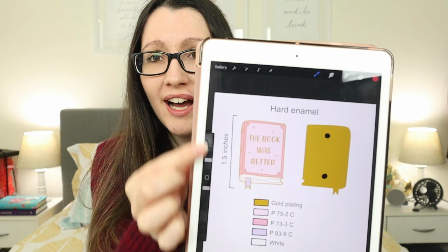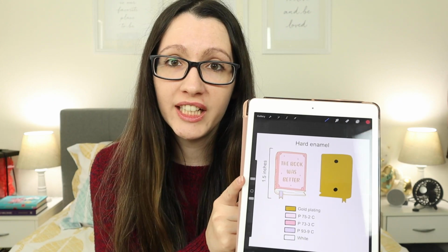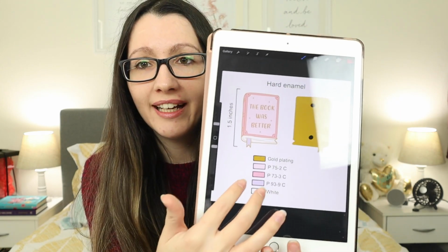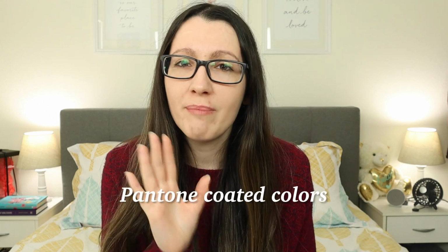You also need to specify the size. So this pin is 1.5 inches, and that is also gonna influence the price of the pin. So you need to put the size of it, and then importantly, the colors. Now, this was the hardest part for me because they need to be Pantone colors. So usually manufacturers will use Pantone coded colors. So it will have the P for Pantone and then a number and then C for coded, right? And there's actually different types of Pantones.